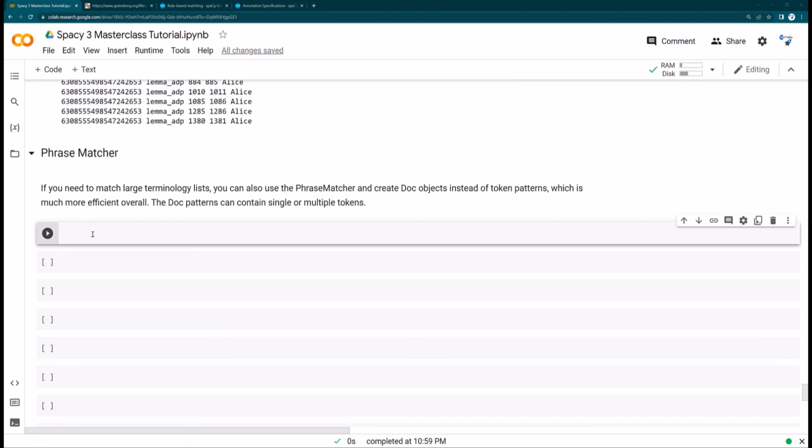So you can simply use a phrase matcher if you have a large list of matching text data, or you can say word data. So once again you need to import the phrase matcher other than what we have imported earlier: from spacy.matcher import PhraseMatcher.